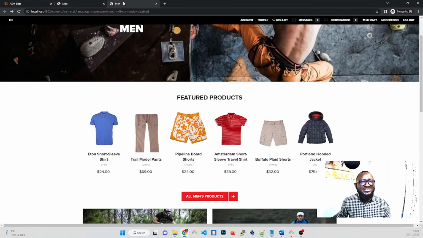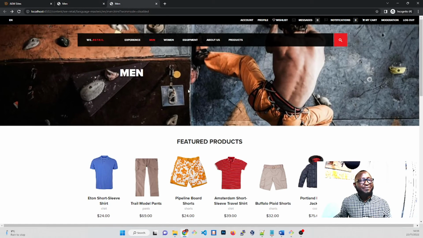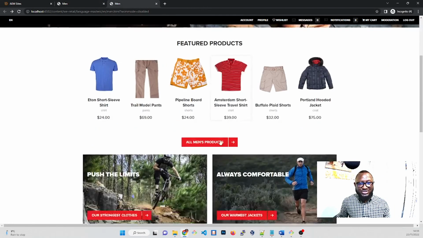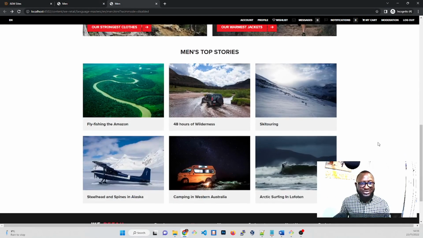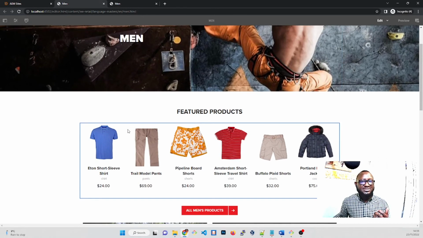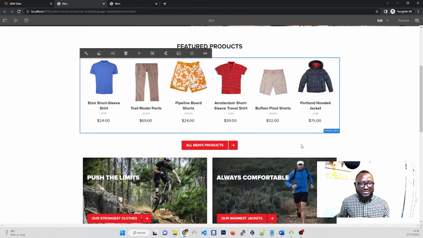So now the front end basically means what users see all around the world. This is what the users see all around the world. The users will not see how to edit the page, no, but you, in the authoring access, this is what you see. Can you see all of this? All right.